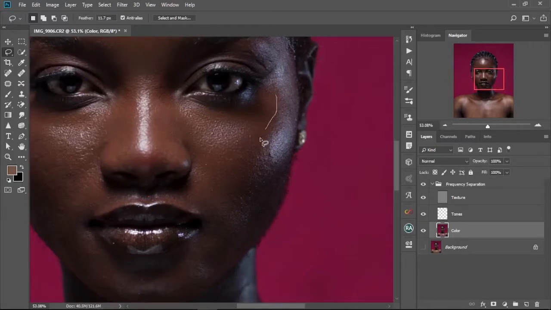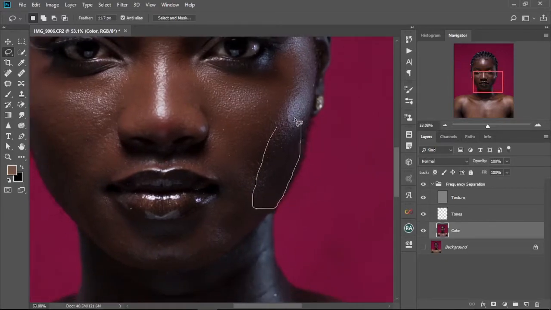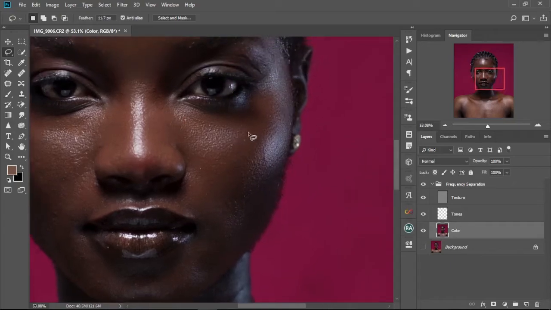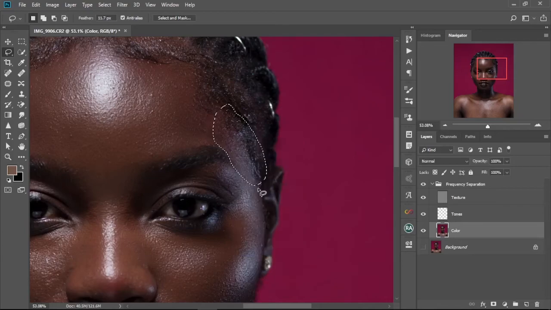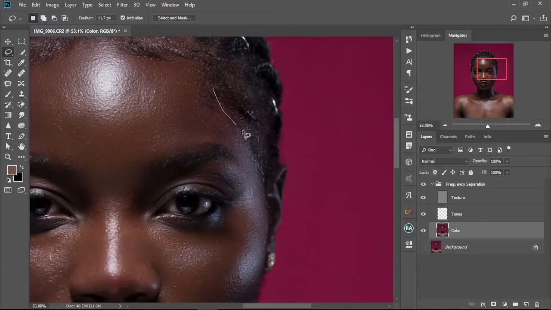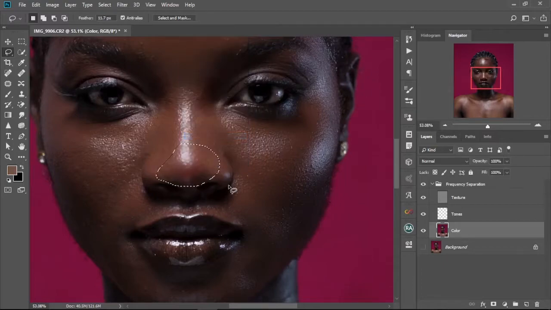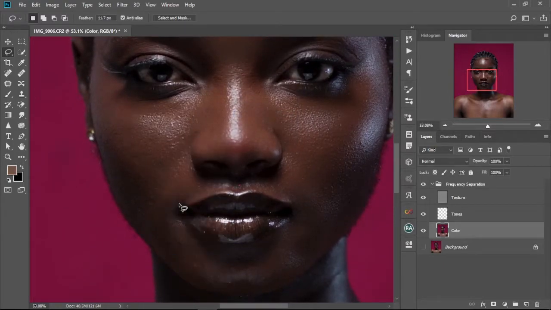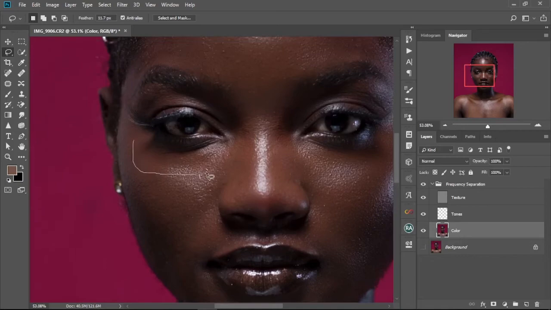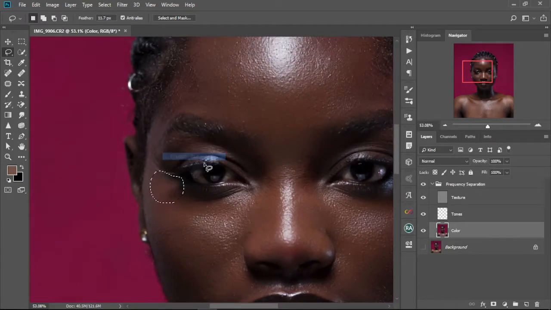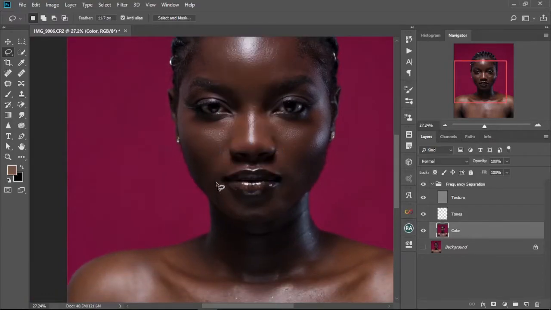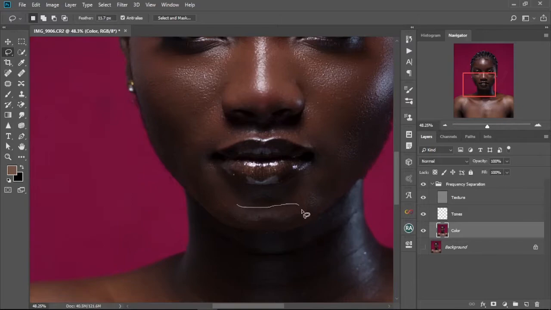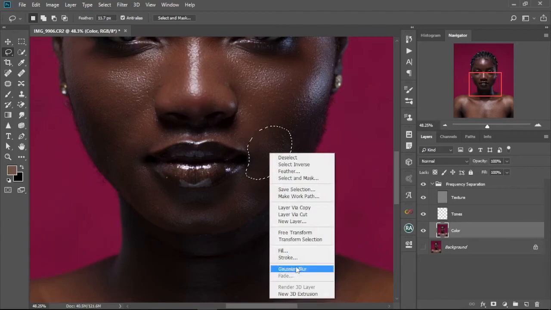Keep going. Please note, you have to take your time when you're doing this because it's detail work, so make sure everything is perfectly done. Don't be shy, just keep going. You can choose to select huge chunks of it, but it's not advisable since every part of the face has a different color. So just take your time and select it.